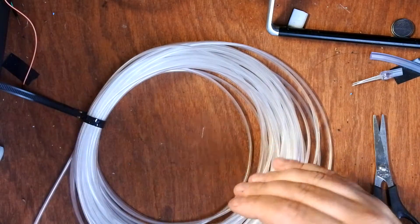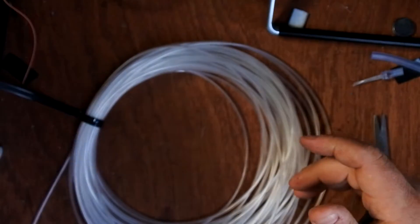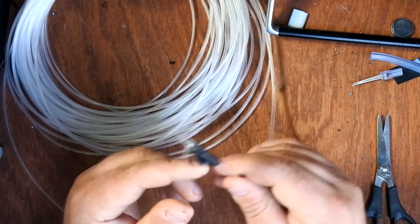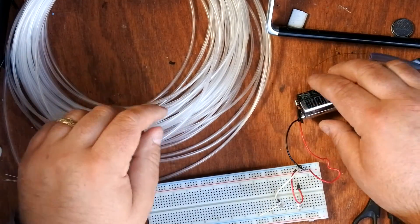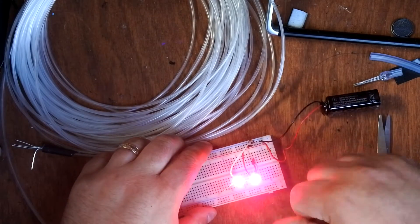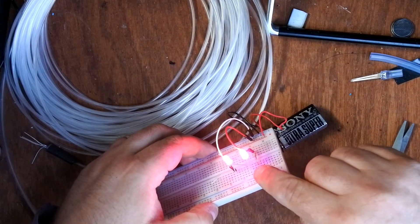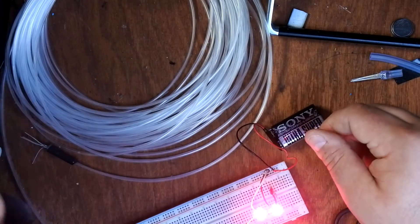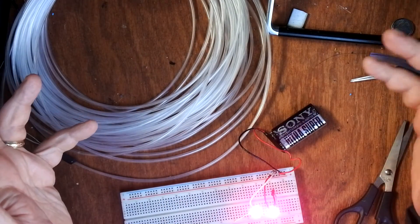I'm not quite sure how I'm going to fix it down. I'm tempted to use staples but I don't want to kink the fiber optic — fiber optics can go around corners but kinking wrecks them. The plan is to cut it to size and put an LED in both ends. On my prototype board, running off a nine volt battery: there's one 15 ohm resistor, feeding into the red and blue legs, coming out negative and feeding into the next one in series. I might need to add an extra LED for the dot of the 'i'. It's a really quite simple circuit.